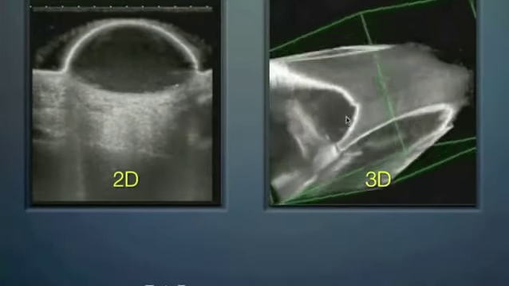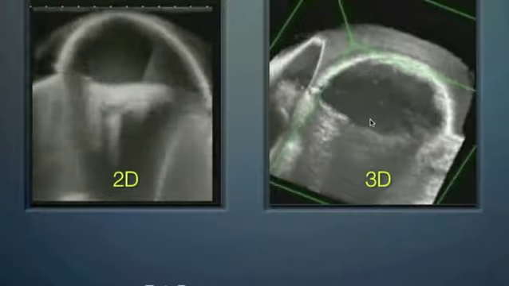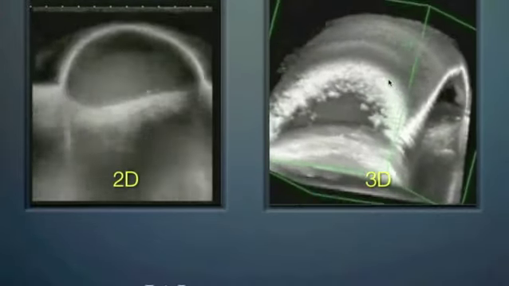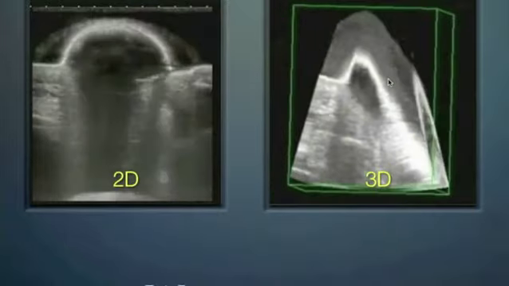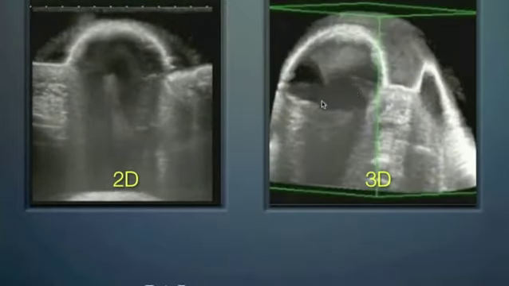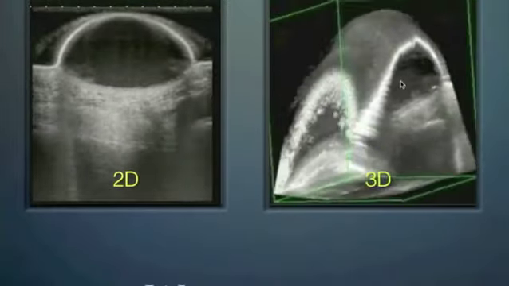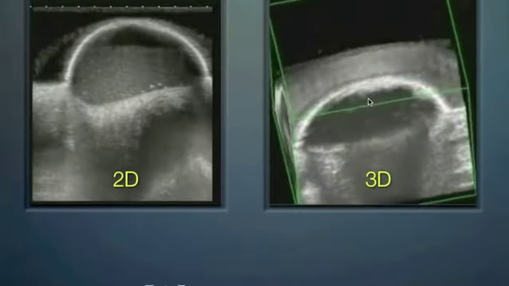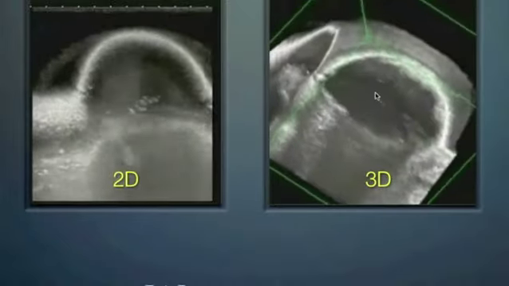And we move into the three-dimensional mode where the machine captures the images as we fan through them and then reconstructs a three-dimensional image that we can tumble around and really see the depth, and get a good visualization of this entire structure seen there in 3 dimensions as we tumble it around.